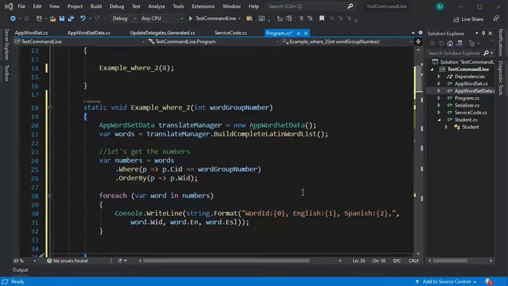Example 2 is the same as our first example, except one thing. Here, we're sending in an input parameter. And notice that we're using the input parameter in the where clause of our LINQ statement. So notice I'll be sending 8 into this variable. Then that variable is used here, and pretty much it's the same program. Let's go ahead and execute this.